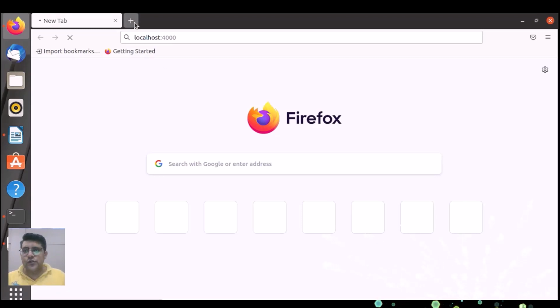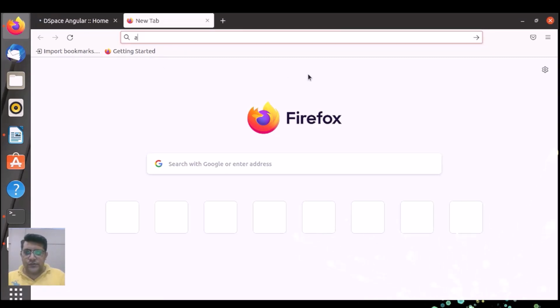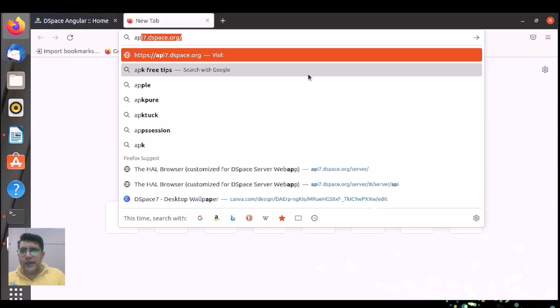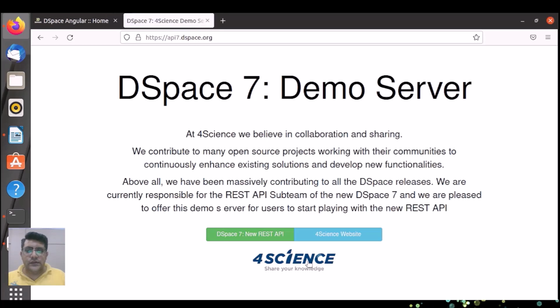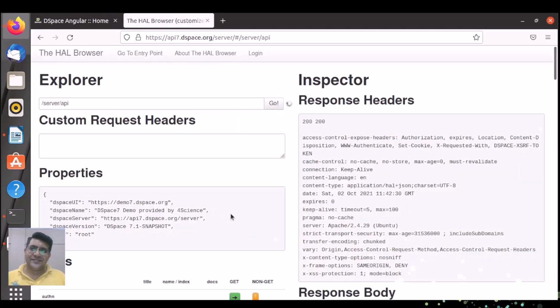So let me open the demo site also. That was the API, dspace.org. Not org, this one. This one actually, and it has a server as well.